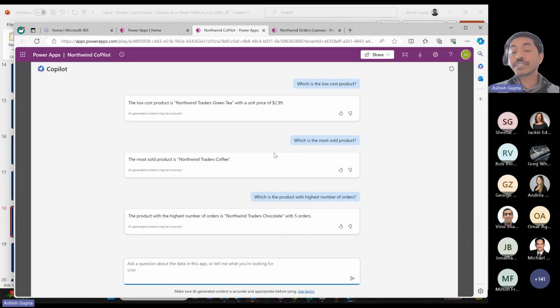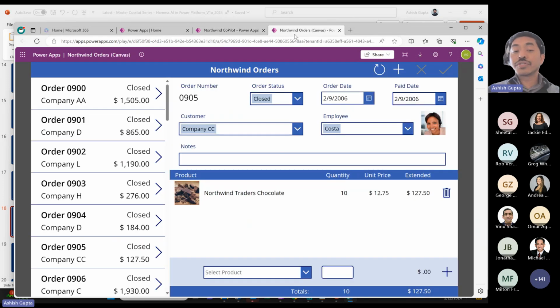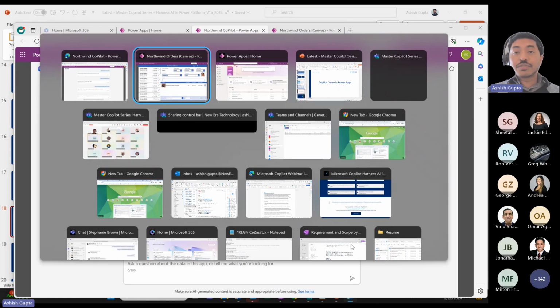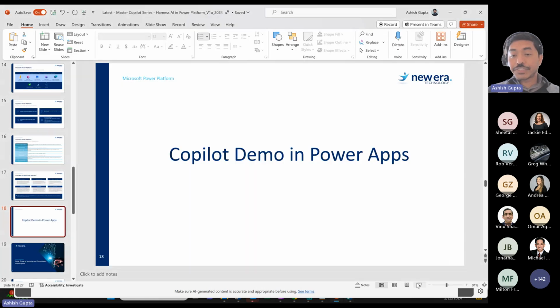But you can see the business value for end users, people who are not so habitual or savvy with these apps, and they are in the field and want a quick response. They can simply ask a question to Copilot instead of being given training on this big UI. Okay, so you can see the great business value of Copilot. So, moving back to my presentation.